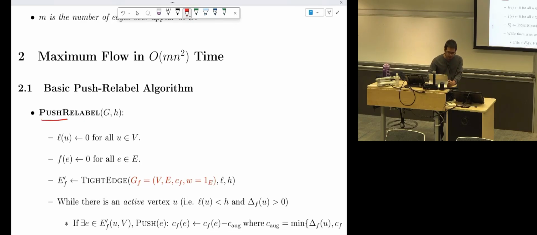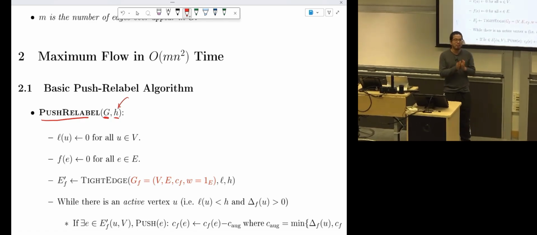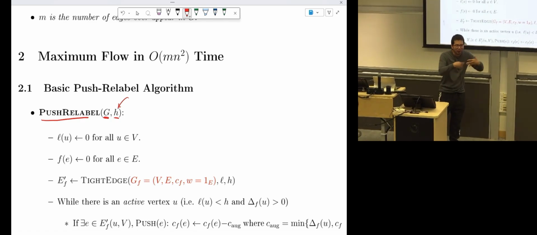It's an algorithm where you have a graph and a parameter h. You should think of h as the amount of attempt that you want to try to send flow. The larger h is, the more attempts you make to send flow.